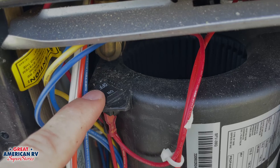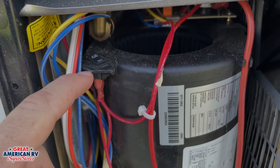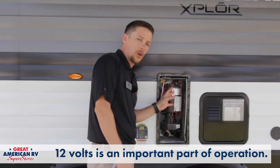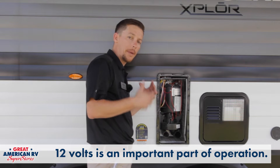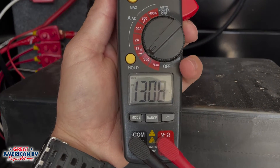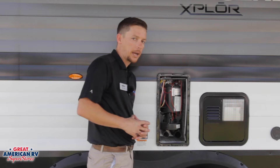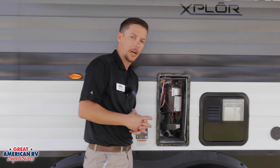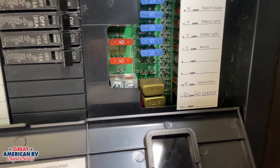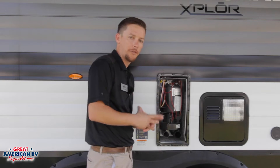We have an on/off switch outside under the cover that's generally left in the on position. In the event that you need to go in and work on anything out here or maintain it, you want to go ahead and turn that off. Now, all this stuff in here is all 12-volt operated. We want to make sure that we have a good solid 12 volts, whether from a good battery or our charging system operating off the 110 plug-ins at the campground or at your house. Without that, this system is not going to work at all — 12 volts is a very important component for our furnace. So if our furnace doesn't try to operate at all, go to our fuse panel over by the breaker panel and check to make sure that the 12-volt fuse is good for the furnace.